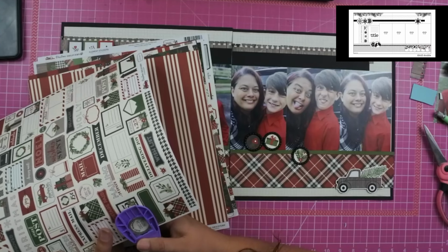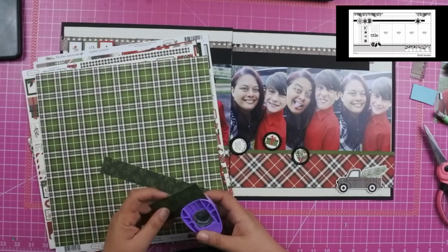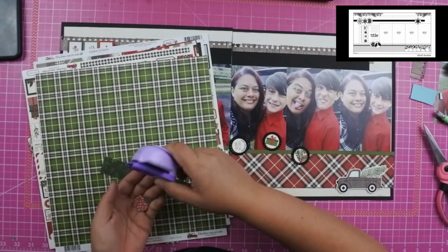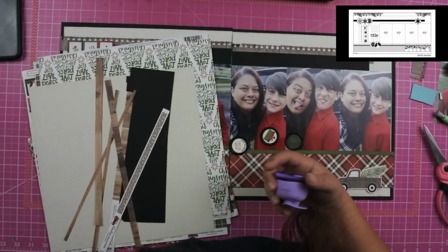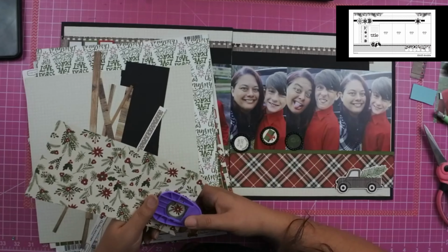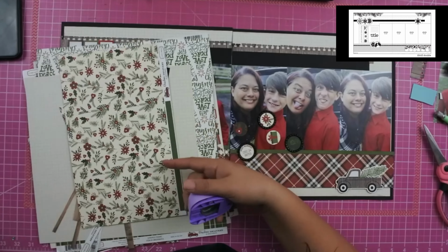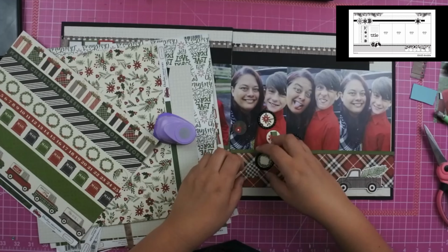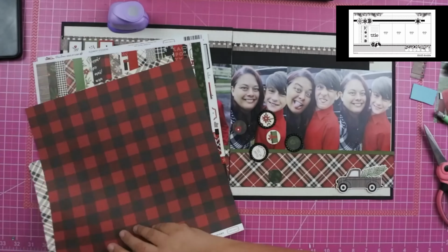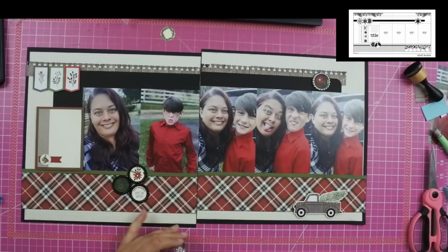On the far left hand side, I put 3 in the black, and you can see me going through those and picking those out. I end up with the white background with the red floral, the green tone on tone, and then it says postmark December 24th on it. Those end up on the far left hand side. And then I went ahead and pulled out 2 in the silver, and you can see those on the right hand side. One has a present and the other has a black background with a red floral on it.